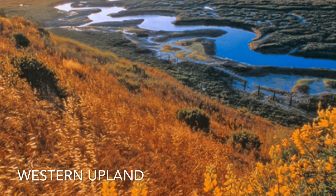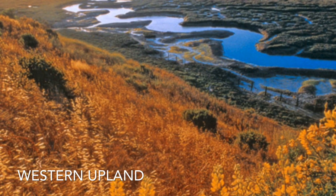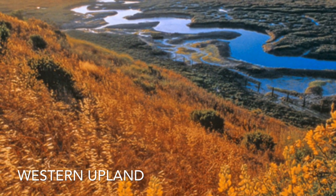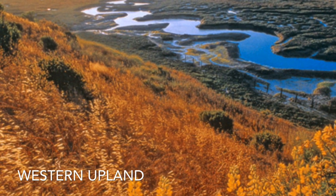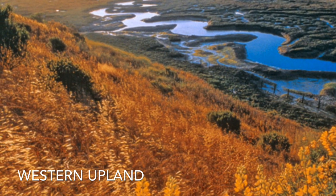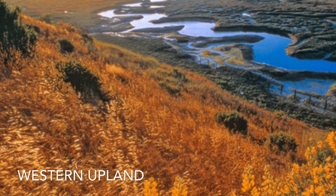The Western Uplands are in the southwest. They were not smoothed over by glaciers, so they stayed very rugged. It stretches along the western boundary from St. Croix County to Rock County on the Illinois border. It is one of the most beautiful regions in the state. The ridges and valleys were etched by streams that cut into sandstone. This region produces butter, Swiss cheese, and limburger cheese.